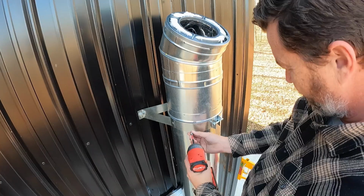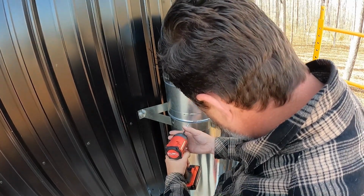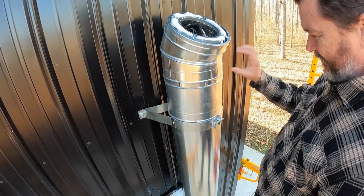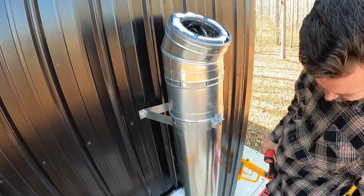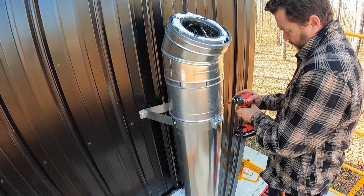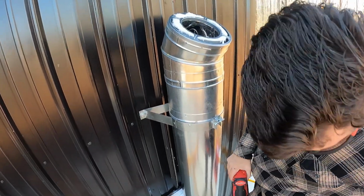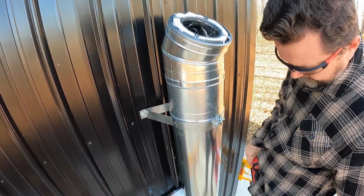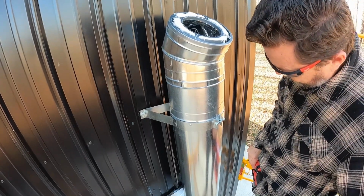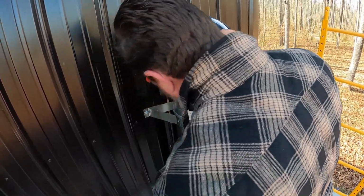I want to go high on the band because I know that it only comes down about a 1/2 inch underneath the band. So let's do it right here. Awesome, awesome. It's going to turn out just fine. A little late, but better late than never. Put on my safety goggles here. Now it says do a minimum of 4. I'm probably going to do 5. So I've got 3 already. I'll go as far back to the back side as I can, and I'll hit it again on each side here. There it is. All right.